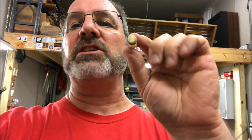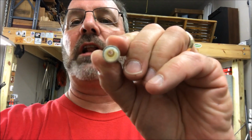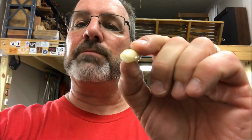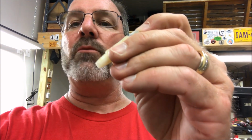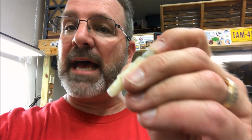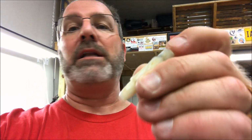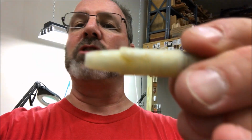The thing about this section is I drilled it a little deeper. It's kind of still dirty. I hadn't cleaned it yet, but I drilled it a little deeper, and I put a spring down in there, and the spring pushes the ink back a little bit. So if I drill a little too deep into the body, the spring will take up that little bit of extra length in the body. So it's kind of nice, and it also lets me use a little longer nib.